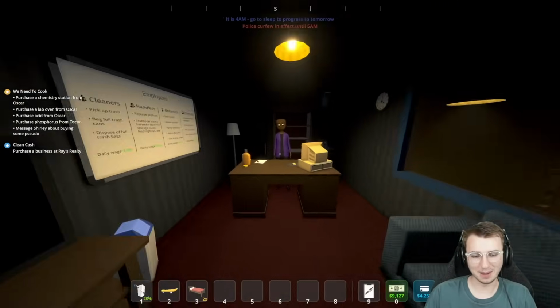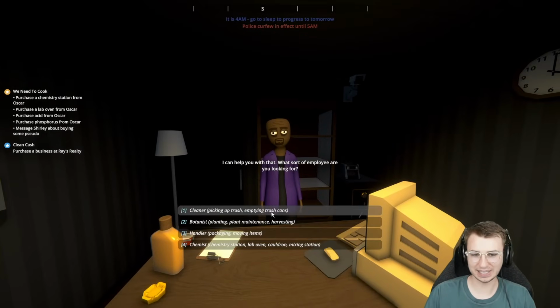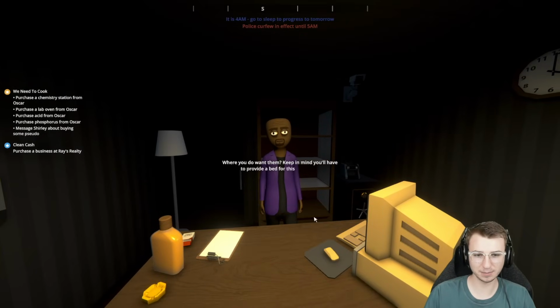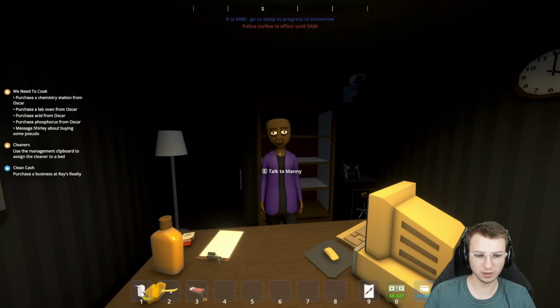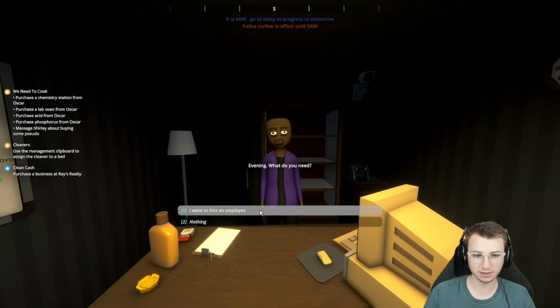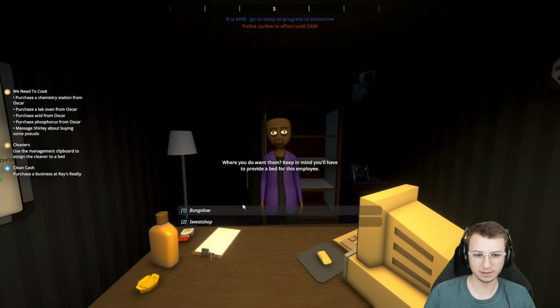Screw it, dude. I'm getting a cleaner too. Oh. We really might as well, right? We'll get all 4 of them in there. Okay, picking up trash, yada yada yada. Bungalow, $700 signing fee, $100 daily wage. That's cool. I did already buy 2 beds, so we're looking good in that regard. And then we need a botanist.